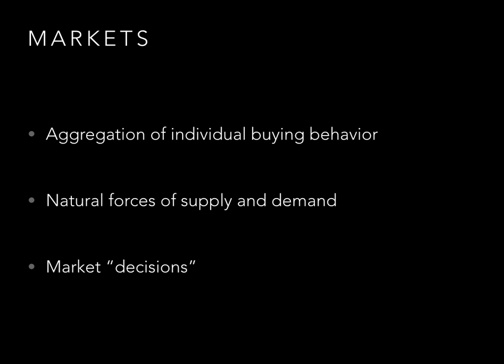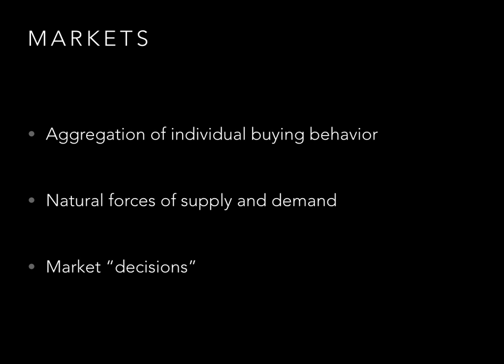Because the beginning of any discussion of a political economy begins with an understanding of the natures of markets and property. The concept of a market often makes people think of a geographic location, right? You're thinking of the grocery market or this big fair where people are selling all of these things. But really, those are just kind of constructions. Really, a market is just the aggregation of individual buying behavior. Or more simply put, if you're an economist, the market is simply the natural forces of supply and demand at work, right? This can become difficult when you hear about things like the market decisions or the market trends, because markets are actually just a natural process which operates constantly, not due to any other reason than it seems to be the natural way for people to interact.